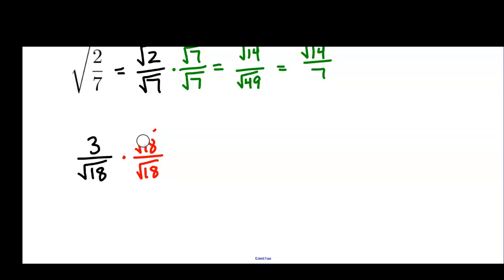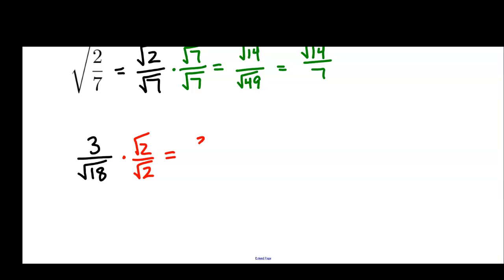So I'm going to erase this. Another option could be to multiply by the square root of 2 in the numerator and the denominator, because the product of 18 and 2 is 36, which does create a perfect square. And it's a smaller perfect square value, so we may have less simplification to do. If this is something you notice, I would definitely encourage you to use this strategy when we're rationalizing, and don't always fall into the habit of just multiplying a number by itself. That always works, but there could be a better way to do it.